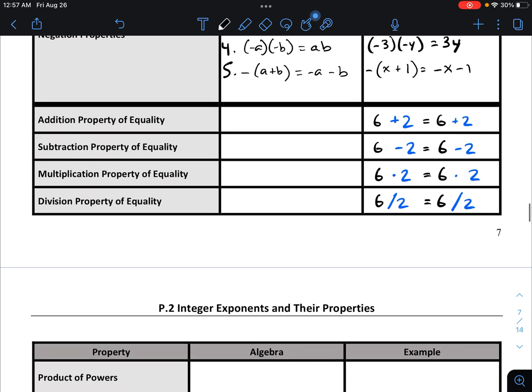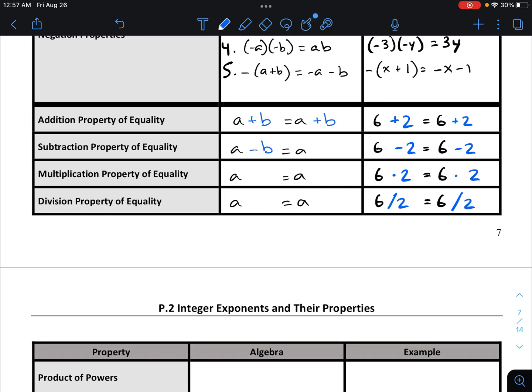All right. The last four we know very well. These are the addition, subtraction, multiplication, and division properties of equality. So it basically says if I take any number, I'm just going to quickly start these off because I have to use the same marker color for all of them. Let's use blue here. So if I add a number to both sides, that does not change the equation.